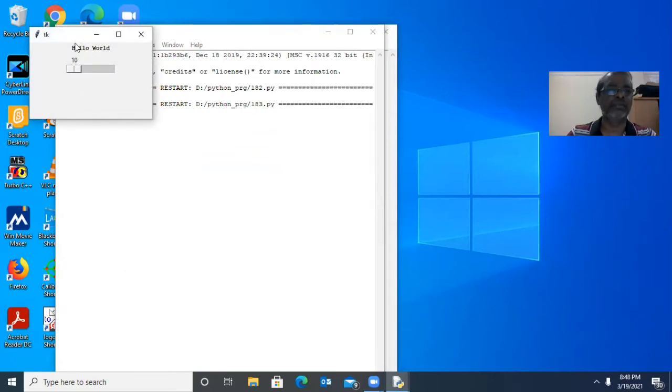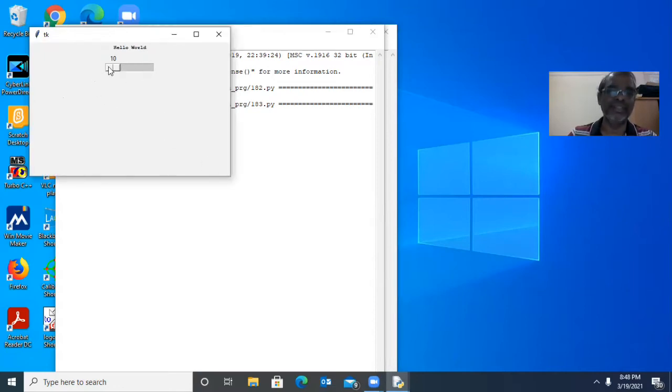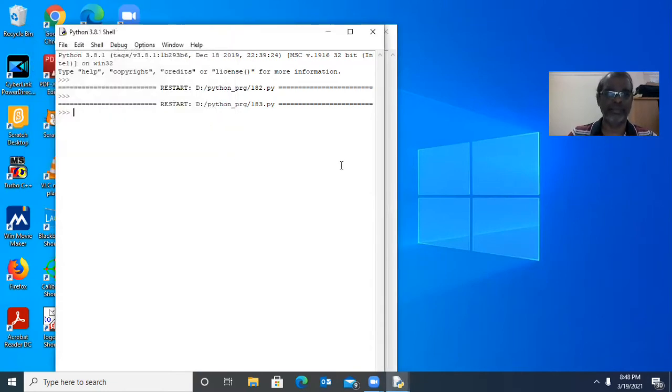So we placed one more thing here. First we can see how it adjusts. Good. So I want to place the scale at the bottom as well, and whenever the form, the top level window, moves, it should resize based on the top level window. How can we do it?